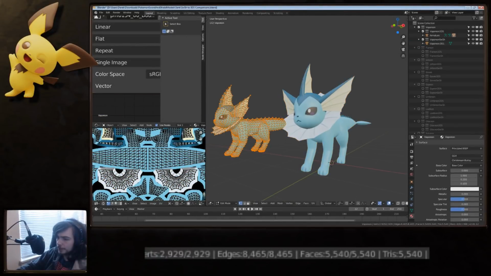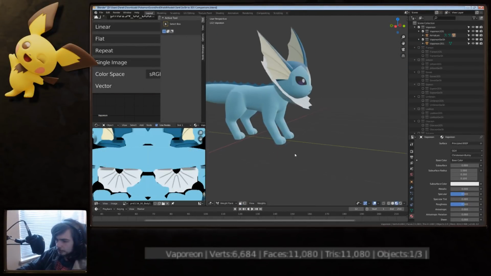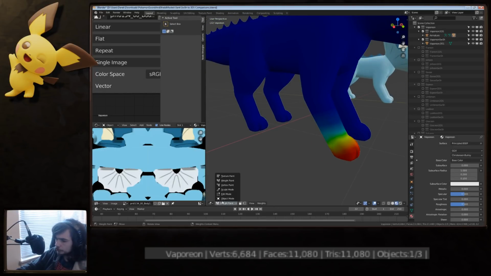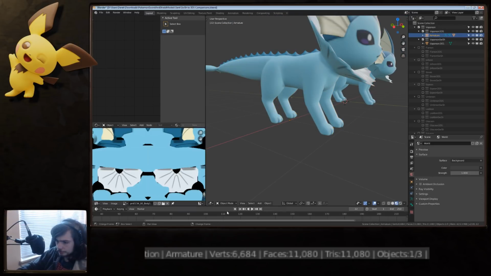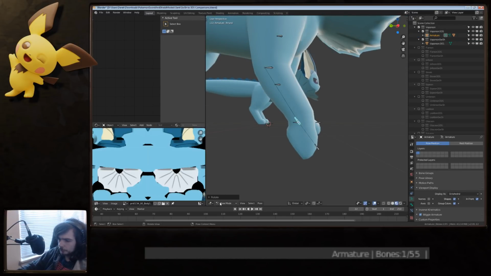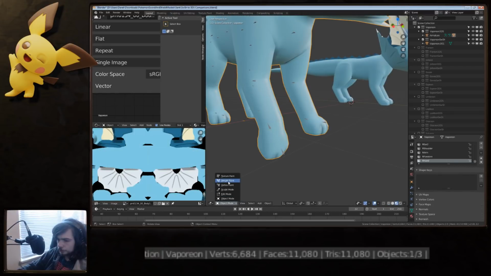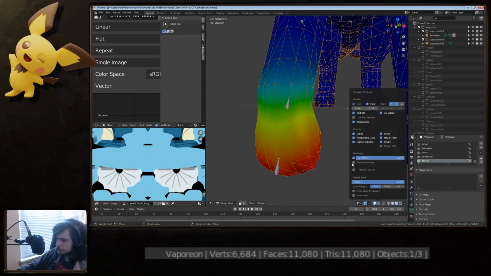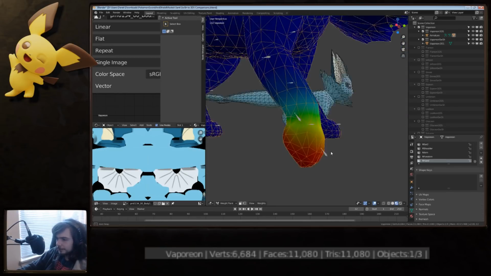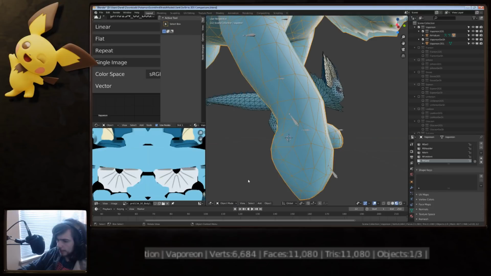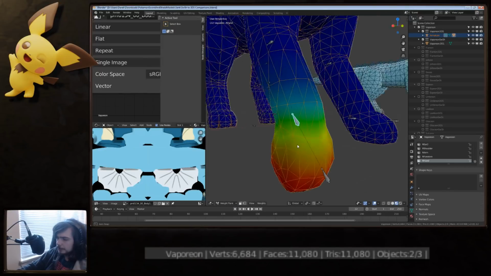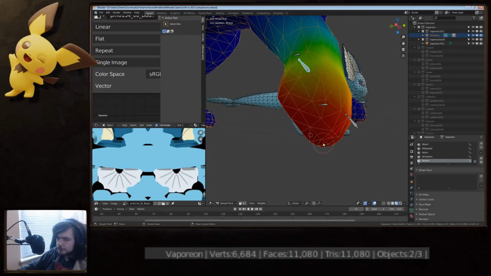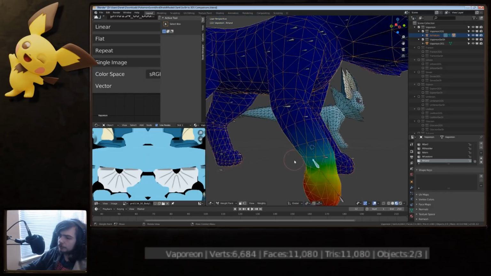I consider vertex weights to be part of the model, so let me pull those up. Vertex weights control the deformations of the armature, so let me show a quick example. You have this right paw here. Go ahead and rotate that down. If we go into weight paint mode and turn on wireframe just for clarity, we have this heat map for the weight painting, and what's more red is closer to 1, and what's more blue is closer to 0.